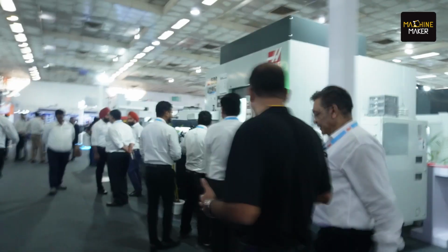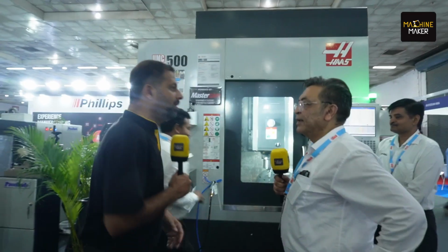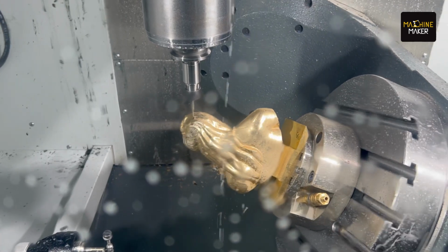Sir, can you just show us? Sir, when we talk about machining, it is not just about machining, right? There is a lot of preparation we need to do, making the CAD, the drawings and all of that. So how was the total preparation and how were we able to do this? Of course, this was one challenge. As far as the drawing and the CAM machining part is concerned, we have our associates like Mastercam. They supported us for this, and we are doing this on our UMC 500 machining center. If you can see, just come, I'll show you.